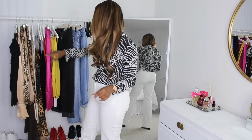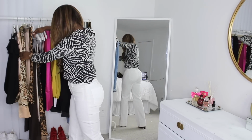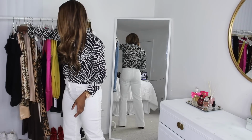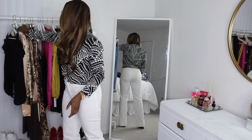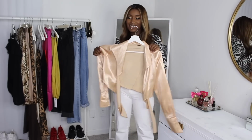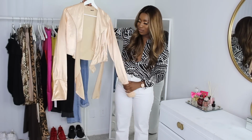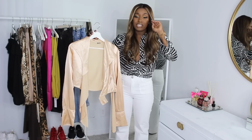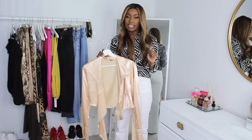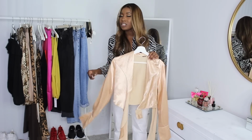Still moving on from Goodwill, I got 3 other things. It is 3? Yeah, I got 2 shirts and 1 skirt. So let me go to the shirts. Yeah, I got this shirt. And I tell you, when I saw this, I was like, oh my god, this is beautiful. I love a silk shirt. 100% silk. I feel like it just gives this classy, sexy feel, like you don't really have to do too much because the fabric and the quality of the clothes already speaks for itself.